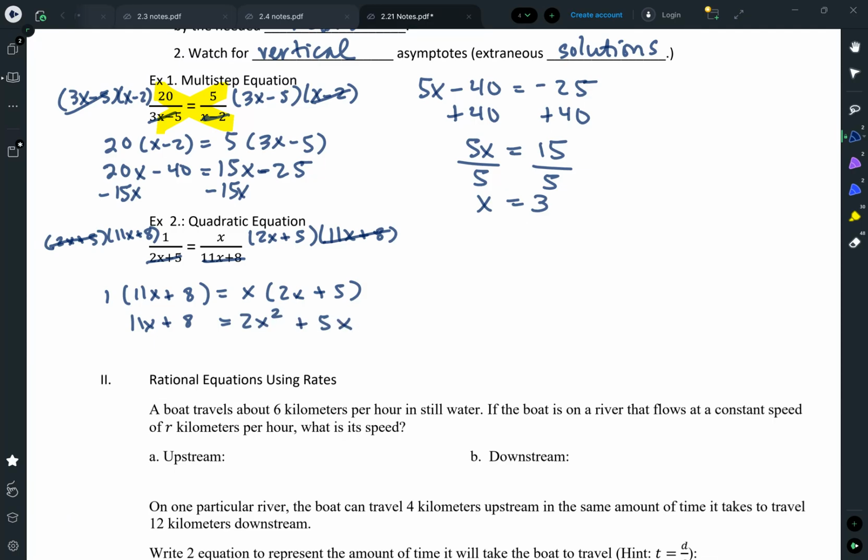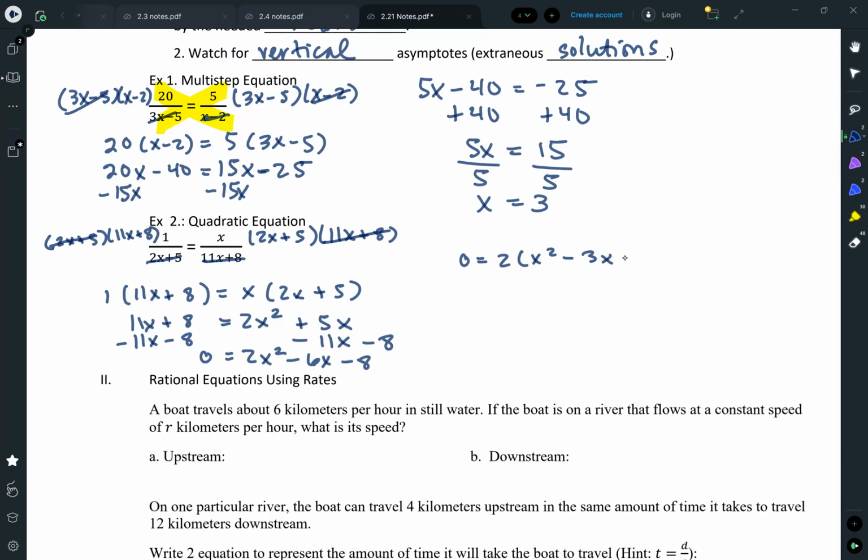So now when I start to think about solving on this one, I'm recognizing that I have a quadratic. So quadratic means 0 on one side, everything on the other. So I would want to subtract my 11x and my 8 in order to have my 0 on that side, because I want my x squared to be positive. So 2x squared minus 6x minus 8. My first step for factoring would be to factor 2 out of all of them, 2, 6, 8. I can see they're all even.